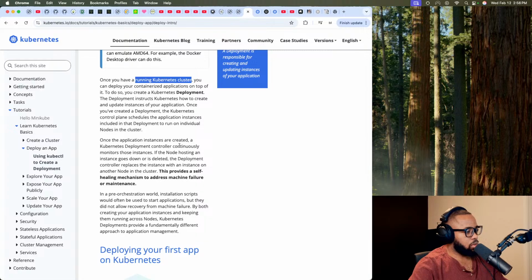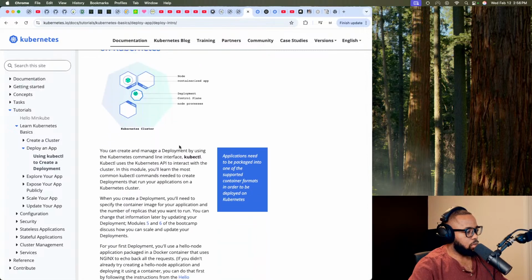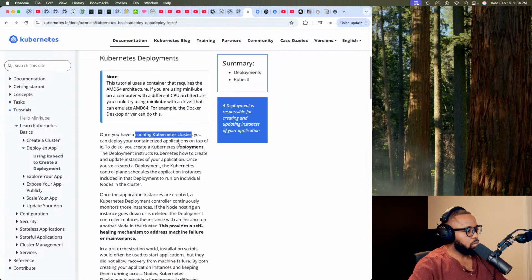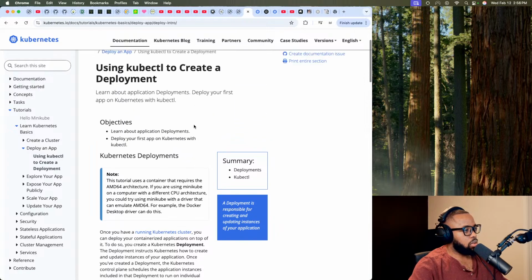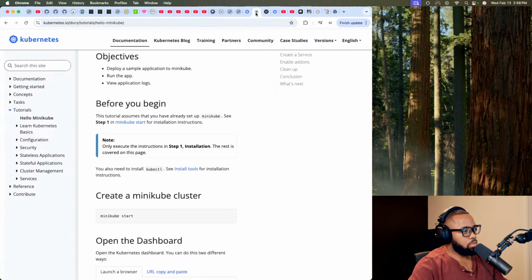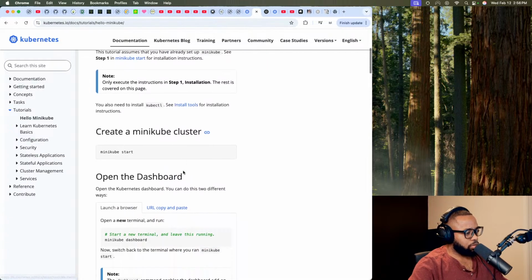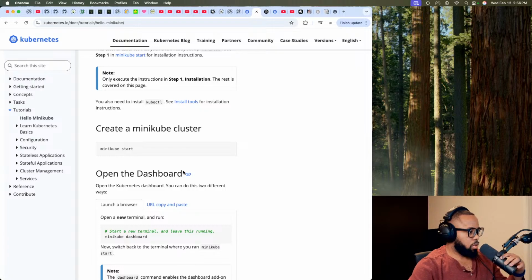To get started, I think we need to get a Kubernetes cluster up and running again like we did last time. And I think we can just follow again the steps that we went through in the second stream. So I think it's minikube start.